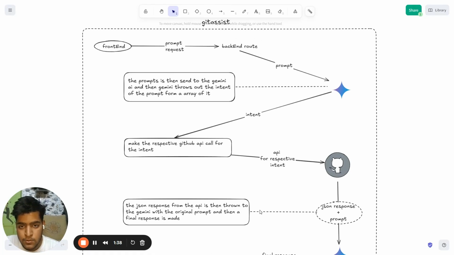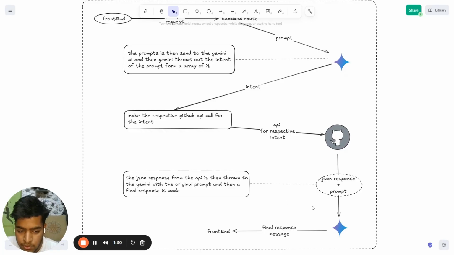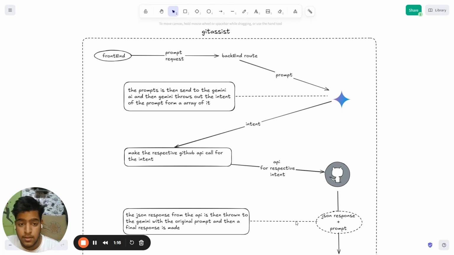So this is how it works: Gemini figures out the intent, on the basis of the intents we make certain API calls, we get the result, and then we give it again to Gemini to figure out the final response message. This is the general flow of my app's backend.